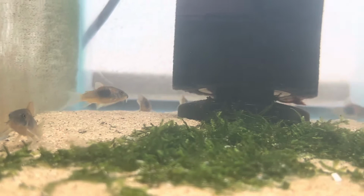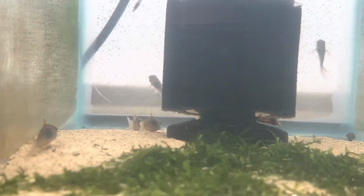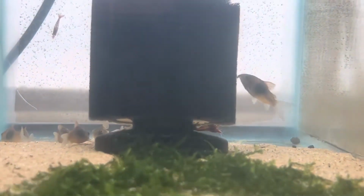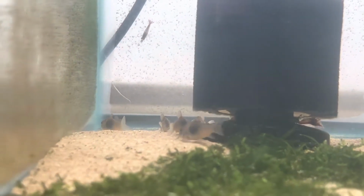Next we have the Corydoras venezuelanus, the orange Cory. I ordered 10 of them from the Wet Spot a couple of weeks ago. I still have all 10, they're doing well. In another week I'm going to put them down with my L134 leopard frog plecos to grow out. This is a future breeding project I have here in the fish room. Really cool Cory. They're a little skittish, but they do come out and feed. I've been feeding them bloodworms and baby brine shrimp, and some bottom wafers also. Can't wait till these get grown out and we get some spawns out of these. Such a beautiful little Corydora.